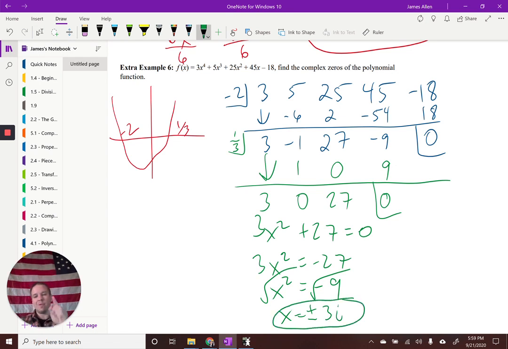Bibbity bop, just don't stop. Nice work, you guys. I know that one got to be a bit long, but it's a lot of steps going on with these types of problems. So be very careful, especially when you're dealing with the fractions and synthetic division. It's easy to mess that up. Take your time. Always remember that you should be getting a remainder of 0. That's a great way to check yourself. And also, you should be trying to get some imaginary solutions here. So make sure that you don't make a mistake like I almost did that I caught in the previous problem where I accidentally threw a negative in for whatever reason. All right? Always checking your work.